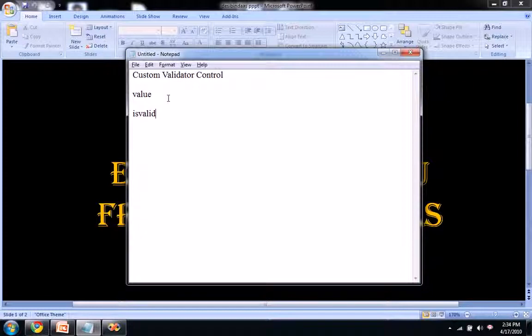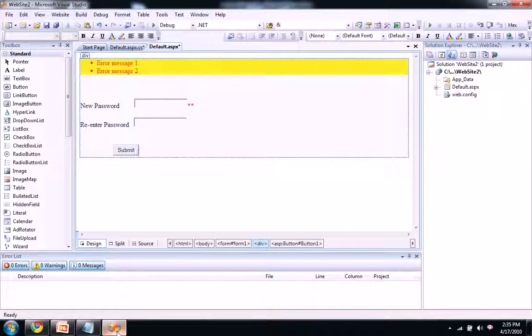For example, when we take a message text box, like a feedback text box, they mention that it should have less than 250 characters. We can give the value to 50 with this value property, and isValid property checks whether it is valid or not. The value we entered is less than or above 250 or not. Let's go and see an example of our custom validator control.